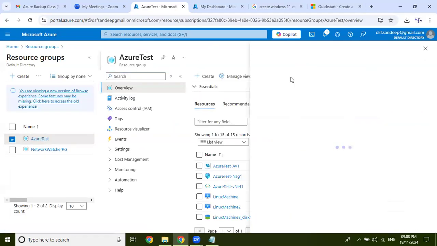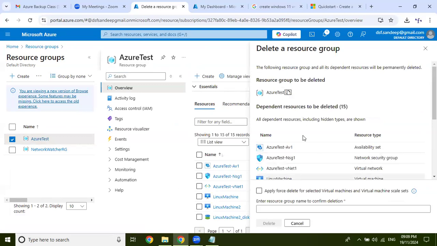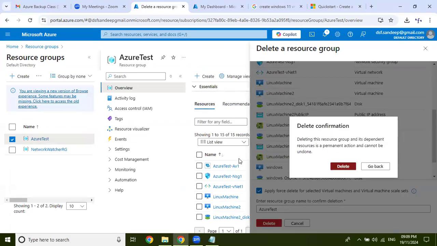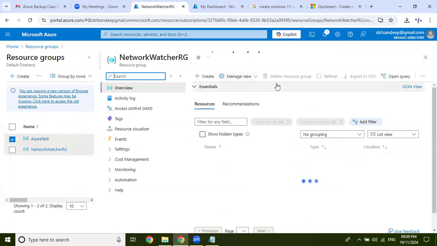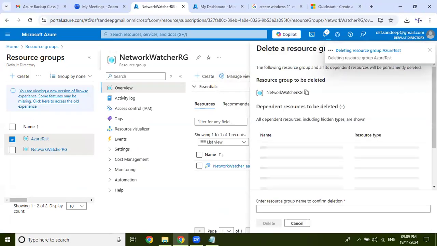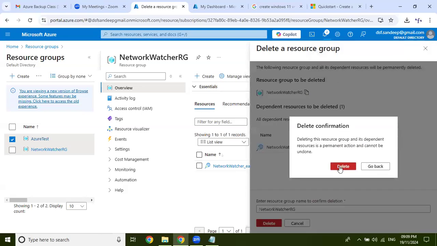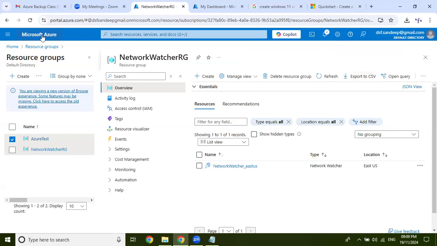So my task is that, got it? Create the virtual machine, create the web apps, and create the cluster using the CLI.